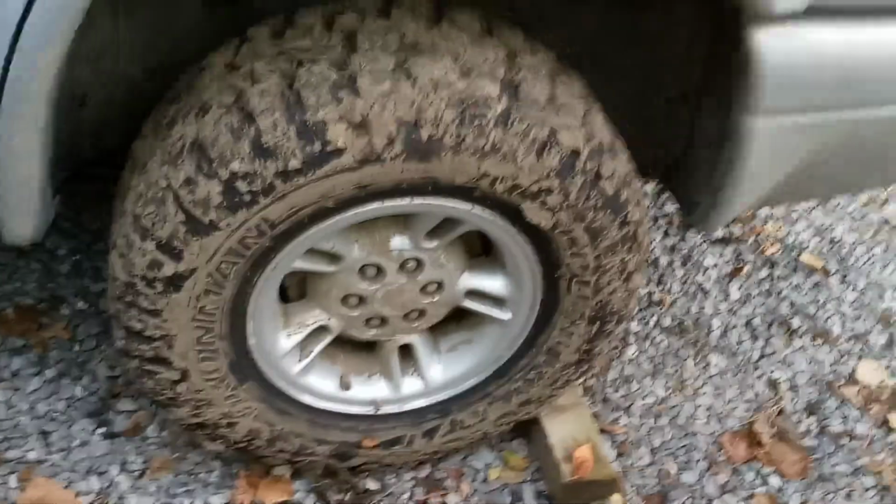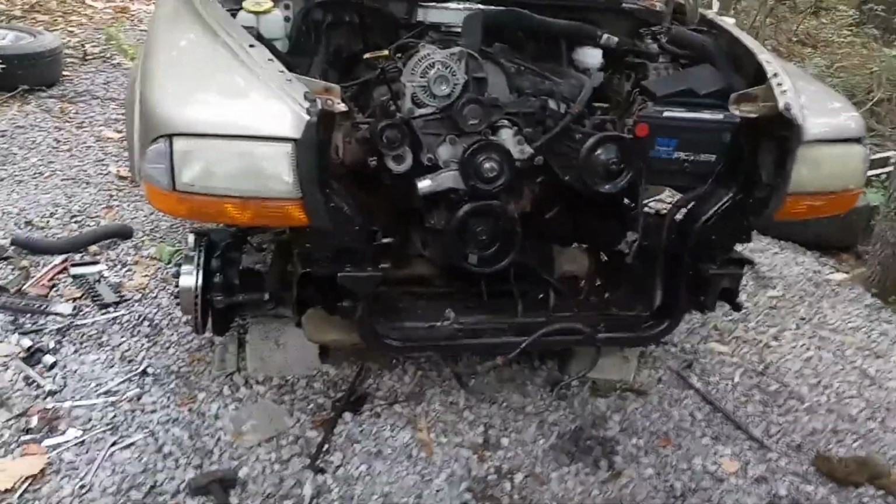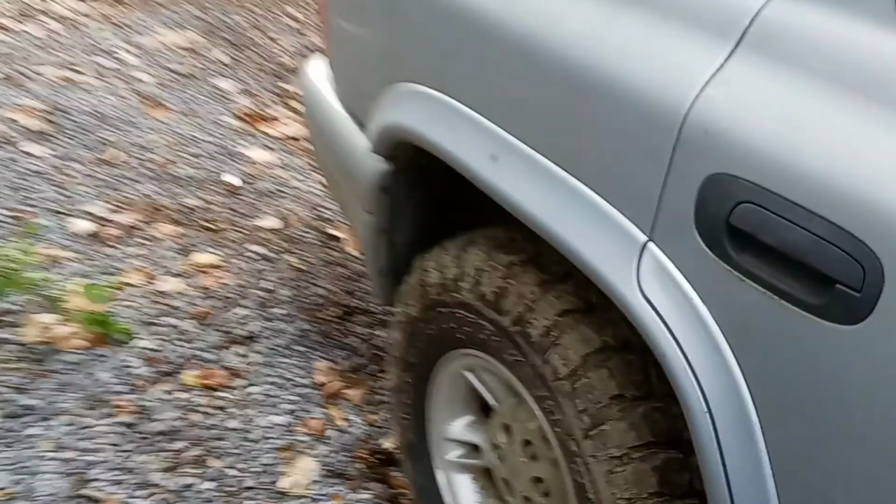So I got everything except for drums and shoes to redo the back brakes, which I will get as well. And I might take it a step deeper. I mean, might as well. I done went this far ahead and pretty much darn near replaced everything on the front end. Just about, except for the bushings and the shocks, which they'll get replaced eventually too. But I think I might take it a step further and go on and replace them axle seals too. That way I ain't got to fool with them. I don't care if they're leaking or not, but that way they'll be done.